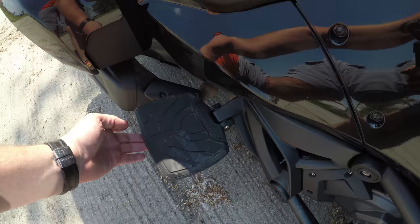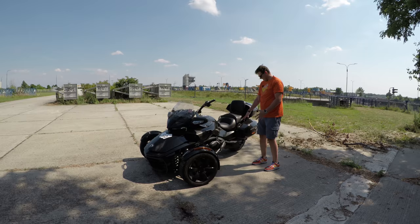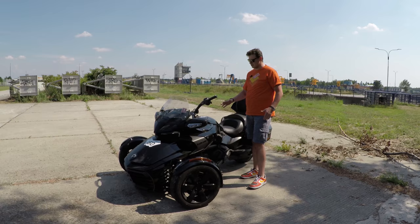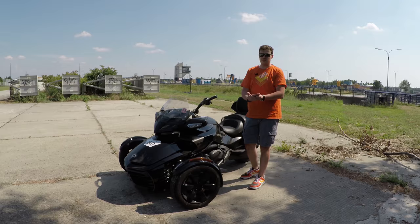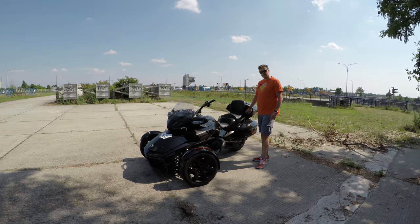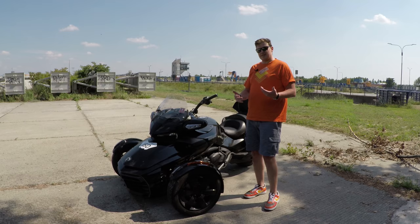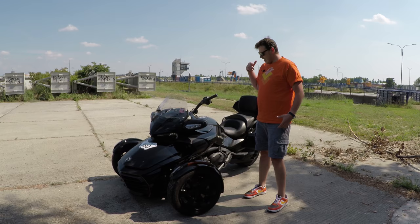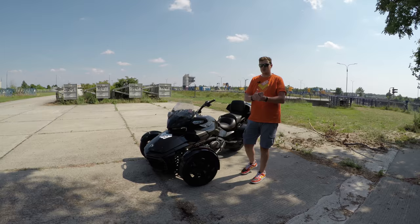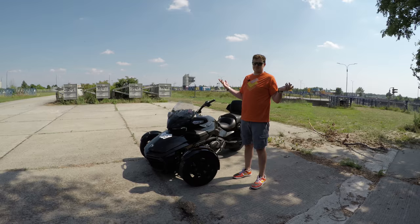One thing I don't like much is that the rear footrest — you can't really flip it and keep it tucked away; you barely notice it. On the audio side, I was reading that in 2018 BRP tried to improve the speaker quality, positioning them a bit more directed toward you. With the top case, which is standard on the 2018 Limited, you also get rear speakers. I'm not really the type who likes riding with music on — I prefer it in my helmet — but testing with the radio in the city, the sound was okay.